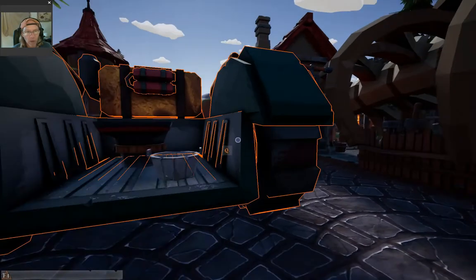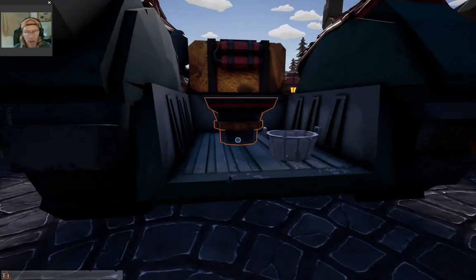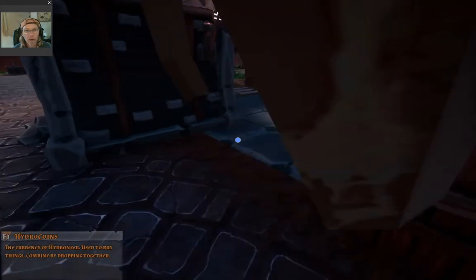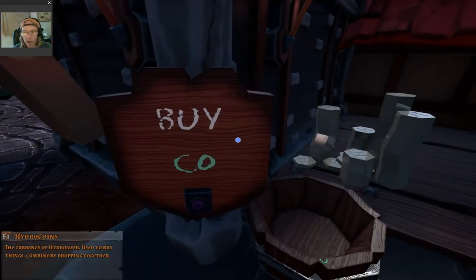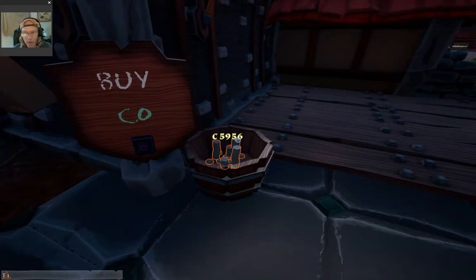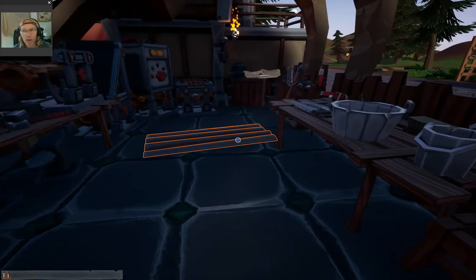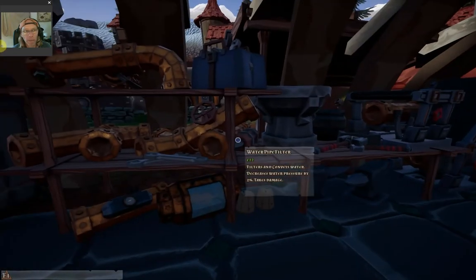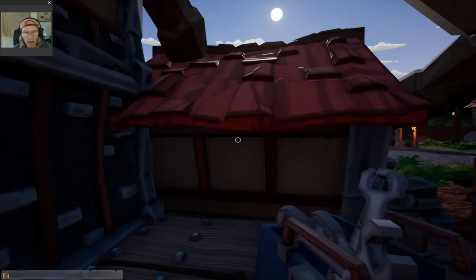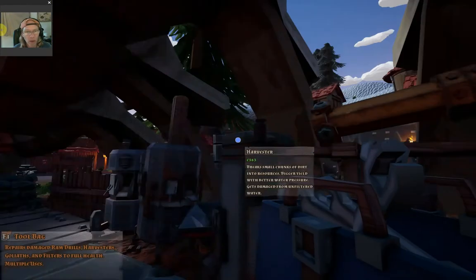Okay, and I came for, let's see, some money. 5,900, yeah. I made a huge pot of gold with that system. We're going to run it. I'm going to show you the whole thing, how to operate it. We'll make another big pot of gold, even bigger, and we'll make something good from that, and sell it, get some money, and expand the system. I'll go ahead and get a few of these.